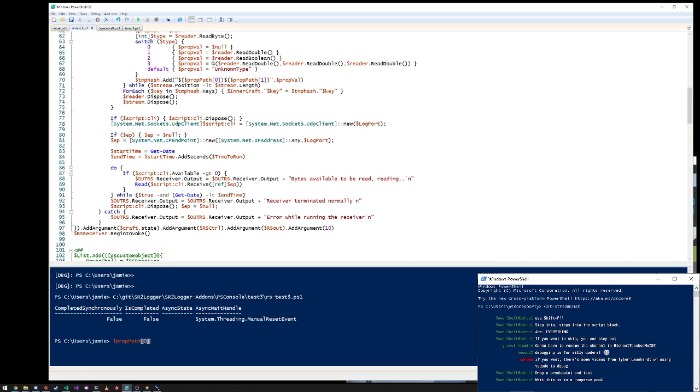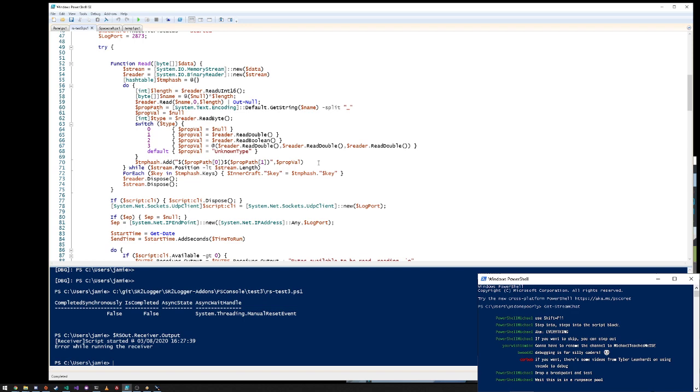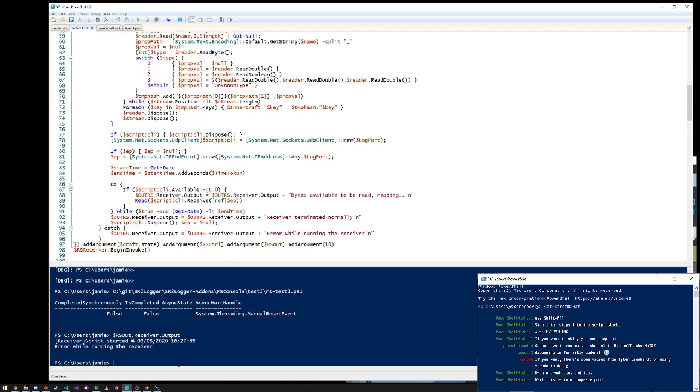Let's see. Error while running the receiver. Okay. So let's do that. Error while running. Okay, I know what I can do here.